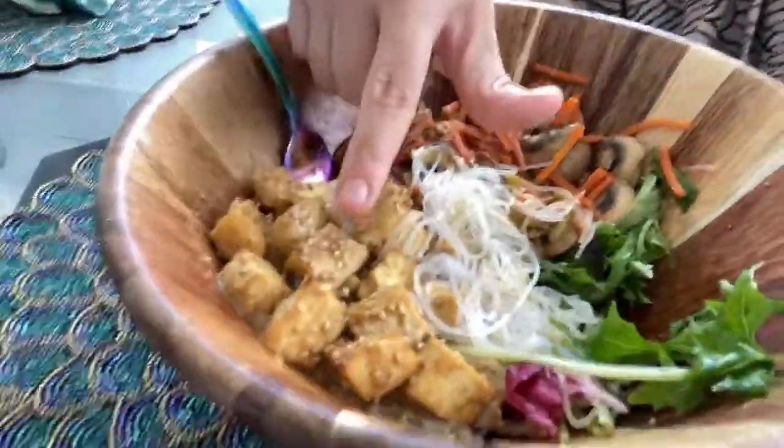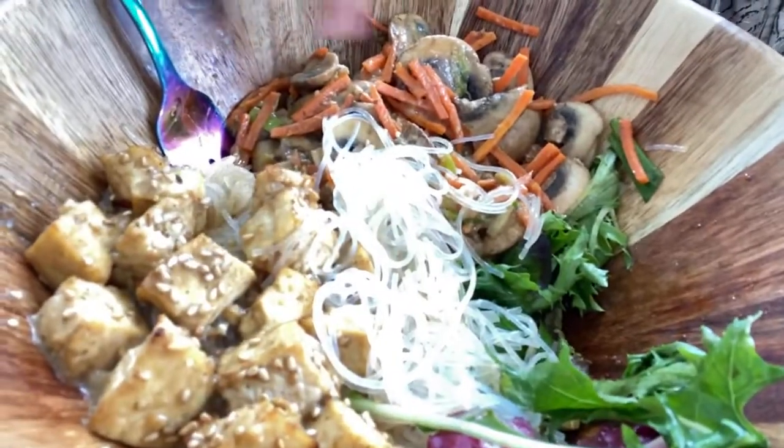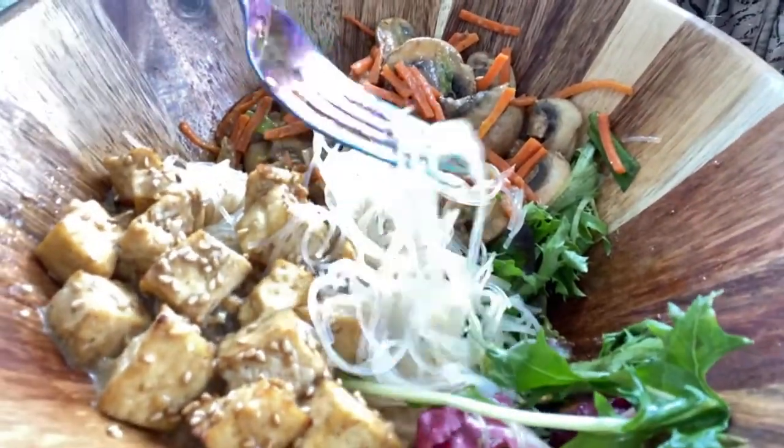You have your protein from the tofu, veggies, from the greens, from the mushrooms, from the carrots, a little bit of carbs for the noodles. Got everything. Okay. Well, guys, still dinner. Bye.